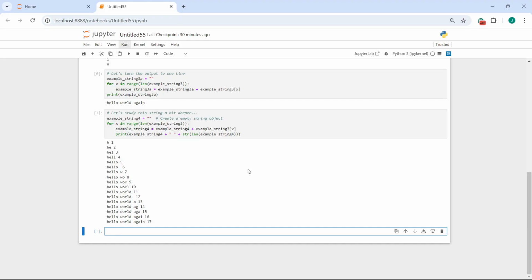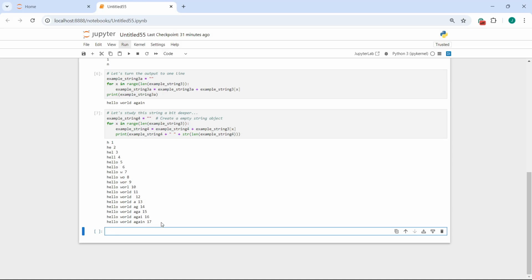And here we can see that we started with an empty string and we had our loop. And on the first iteration, x became 1. And it took the first letter from example string 3 and made it example string 4. And we added a white space and the length of this string.